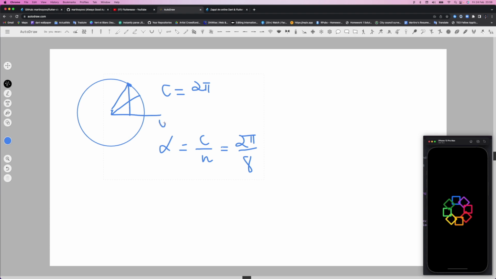We have 0 here, and we have our point at alpha.